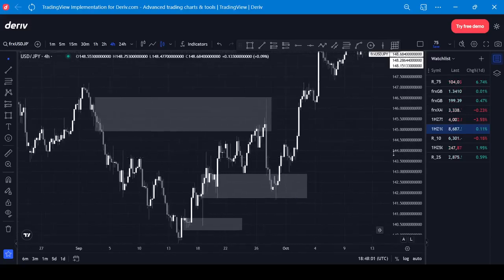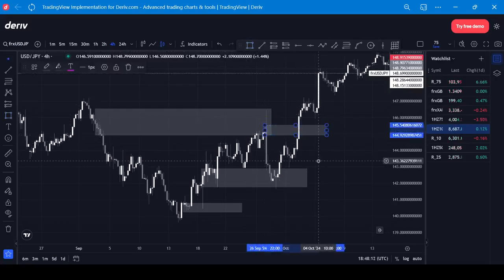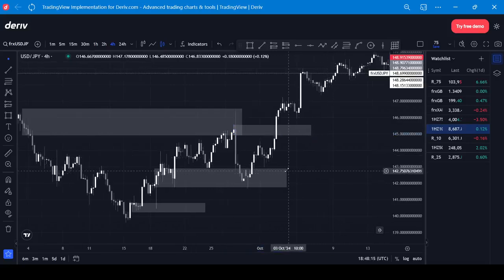Then we have what we call violation in the forex market. Violation is where price violates what it's supposed to do. So in this scenario, there is a supply level here. According to the normal laws of price, what is it supposed to do? It's supposed to come to this place and then push down. But it violated it. And once it violated it, this level now becomes a demand level. You get? This is a supply level initially, but price violated it and now it is a demand level.